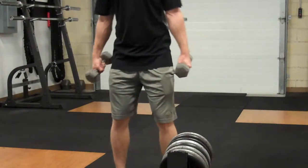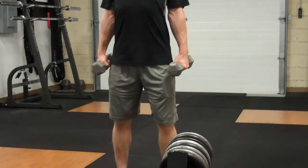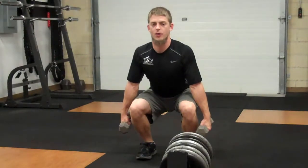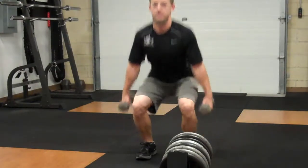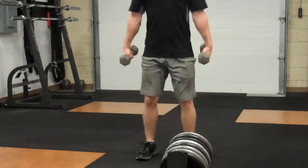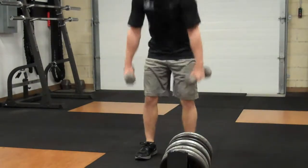Toes straight ahead, about shoulder width apart. Weights hanging right down at the side. Shoulders back, chest up, stomach sucked in tight. And you're just going to sit back on your heels, keeping your chest up all the way down to parallel, and then right back up for the designated amount of reps, always keeping your weight back on your heels, keeping your knees straight ahead or slightly out. Chin up. Dumbbell squat.